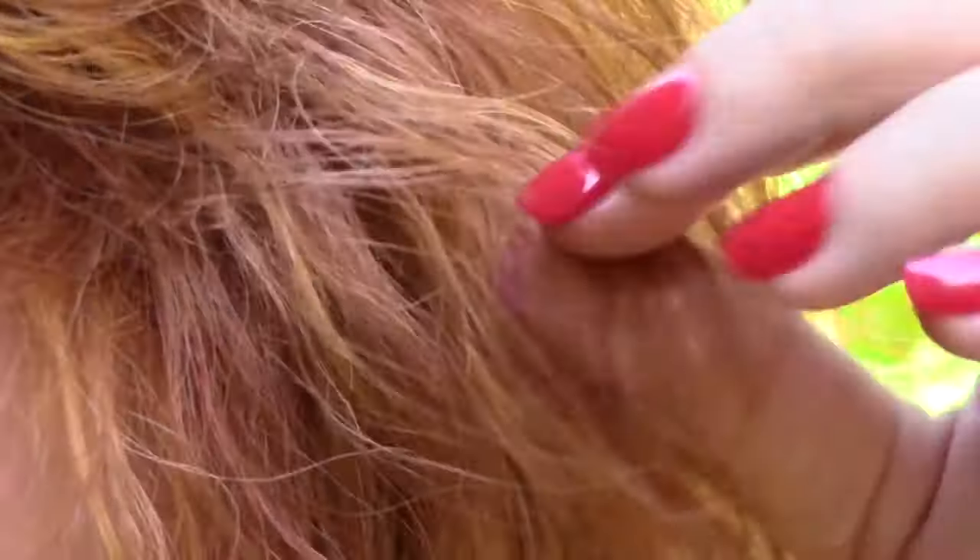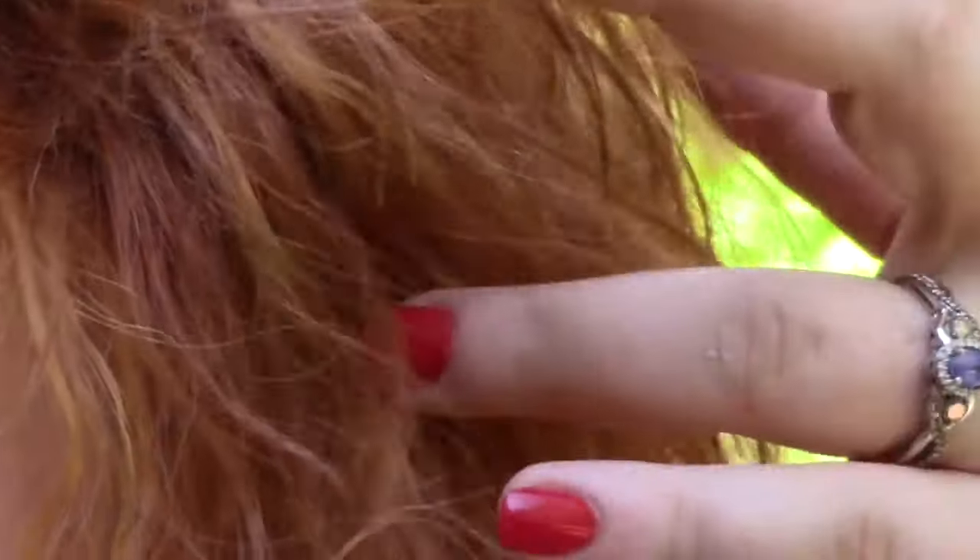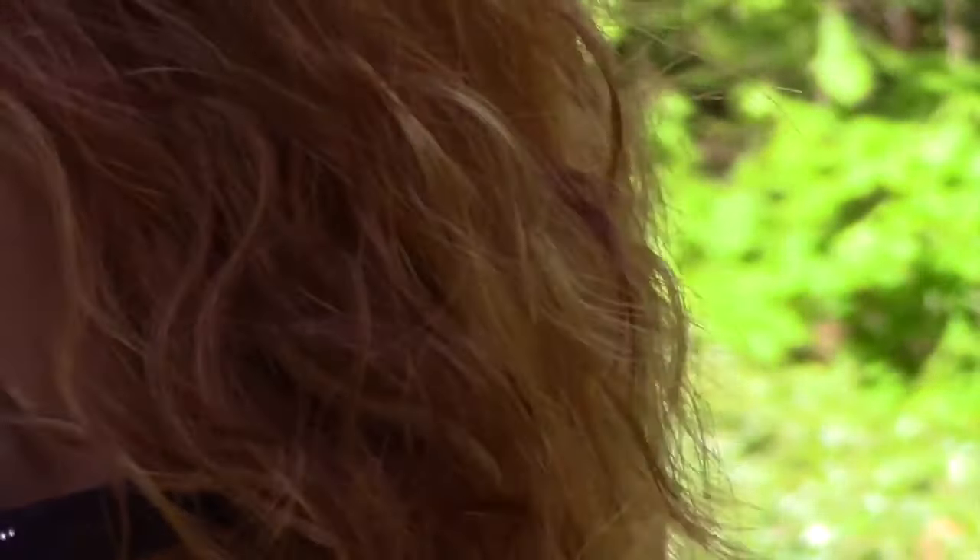Let's talk about the color for a moment. Mango Lighted — I'm gonna zoom in here for you — is very intense. It is definitely a high fashion color. It's got this very intense kind of medium copper color, and then on top of that you've got these very bold, light auburn, blondish highlights. It's just definitely not made to look like a natural color, which again, if you want something outside of the box, might be right in your wheelhouse. Let me show you what it looks like in the sunshine — very intense, very vibrant.